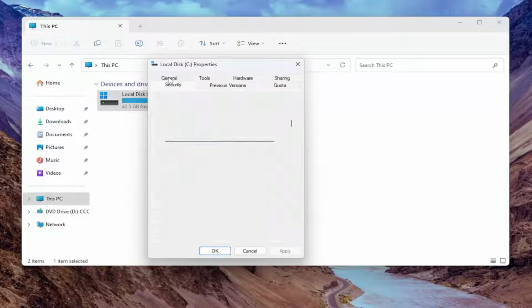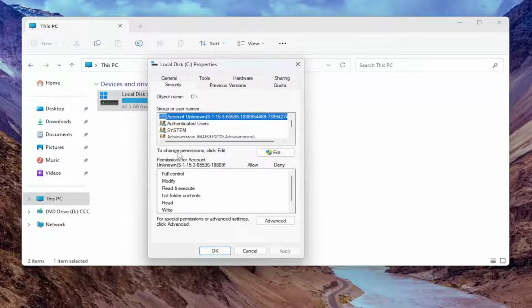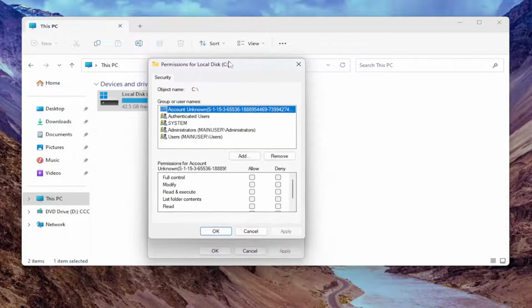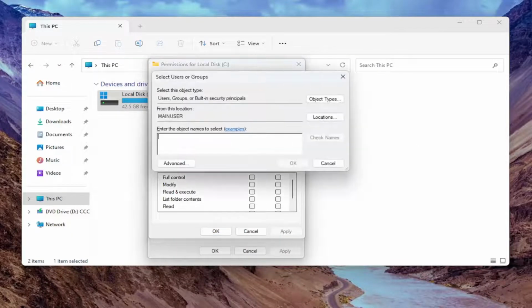And now you want to select the Security tab, and where it says to change permissions, click Edit. Go ahead and click the Edit button here. And at this point, go ahead and select the Add button. Enter in the username that you want to adjust the setting privileges to. So you can just type in anyone, really. Just make sure it's a computer username. So just type in their username here, and then you'll select Check Names.